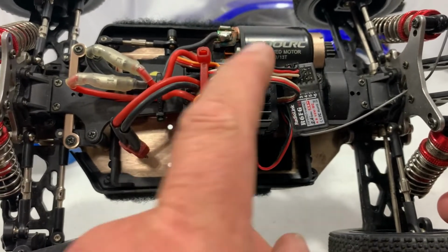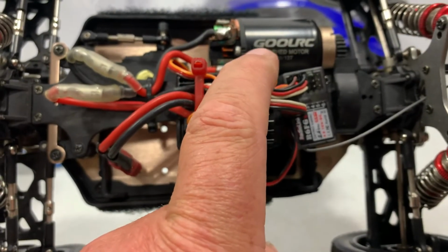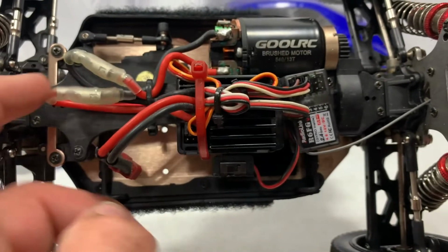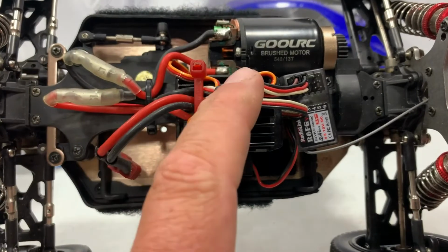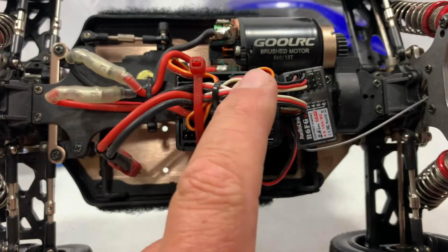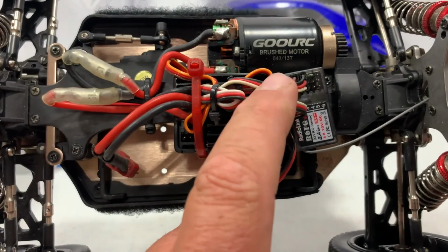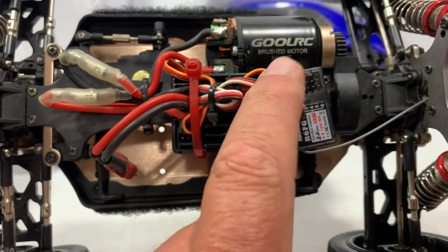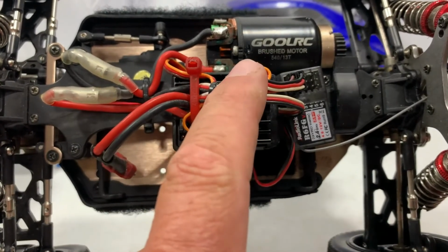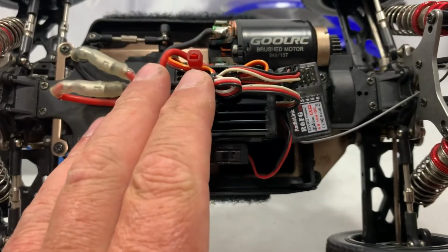Now, when we're on 3S, this motor tells you right on it. It says 2S only, so I didn't have high hopes for it. I was hoping that when I put 3S on this thing it would hit 50, but the motor just got way too hot. When I first put the temperature gauge on it, it read 202, which is pretty hot, and I'm pretty sure that's why it just cut out. I didn't want to run it anymore because I didn't want to smoke it. I'm highly disappointed I didn't get 50 miles per hour out of this.